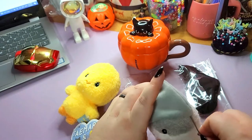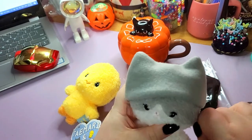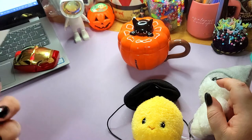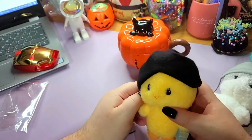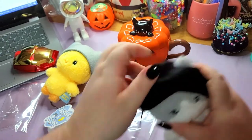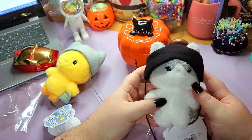I want to make a beanie and I can use this as a reference. It's got a hole in it — is that because it's meant to be for her too? Wait, whose hat is supposed to go where? Why is there a hole in it? That's kind of cute. Whatever — for mine I think I'd make them a little bit bigger.